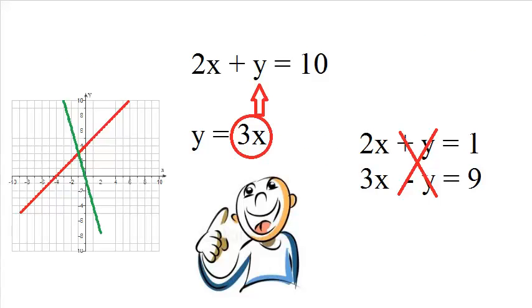So now when solving systems of linear equations, you now have 3 methods to choose from to solve those linear equations. Also, don't forget to practice some of the linear inequalities. That will do it for chapter 4, and I will see you next week for chapter 5.